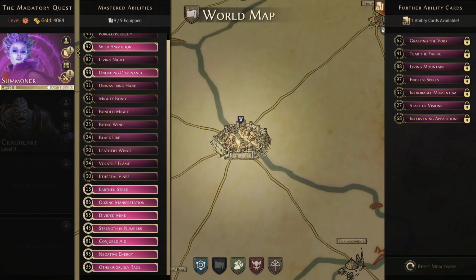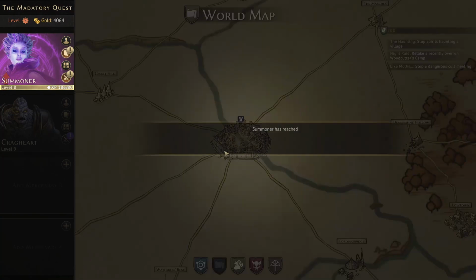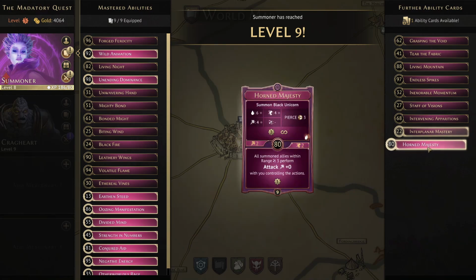Okay, so finally, on to level 9. At level 9, we have Horned Majesty and Interplanar Mastery. Let's talk about Interplanar Mastery for a sec. The top is recover up to 2 of your burned cards. And it's a burn and a permanent loss itself, which is the little symbols there in the bottom right.